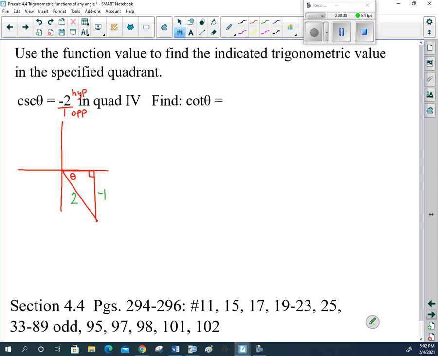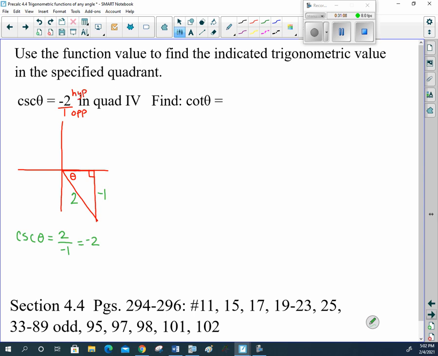If I were to write that trig function, if I wanted to do the cosecant, I would say cosecant theta equals the hypotenuse over the opposite side, and see how that reduces back to -2. So once again, just because you see a -2 doesn't mean the negative sign is attached to the 2. You're dividing two numbers, so you don't know which number is positive or negative. You're going to have to wait till you draw your triangle to know that.